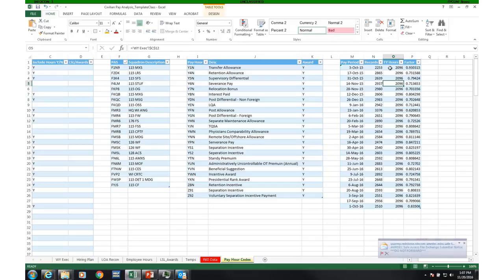But what this does is it takes a calculation out of the background that you never used to see. It was hard coded into a pivot table calculation, so unless you knew to go in there and update it, you wouldn't know, and then it would throw your figures off. So when you update the front end of this Civpay tool for FY17, which is going to be 2080 instead of 2096, it's going to update that work year factor so that your numbers are going to be reflecting as accurately as possible for our projection. So that's what this table does. Once you update the figure in the work year execution tab, it will update this as well.